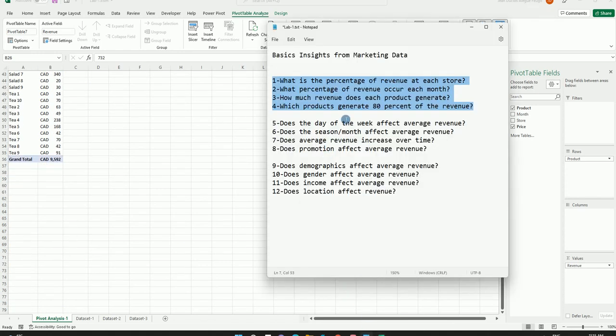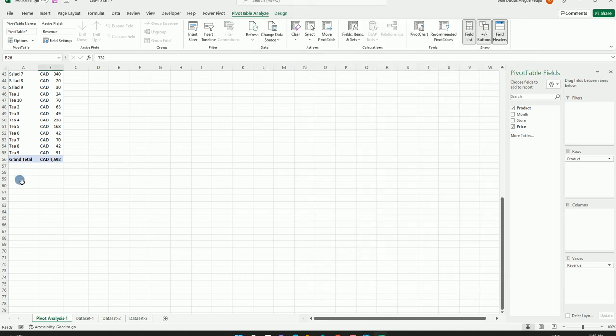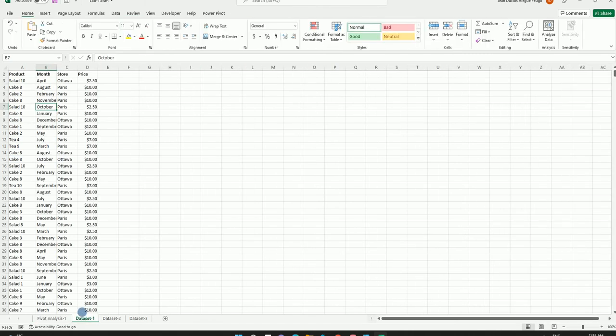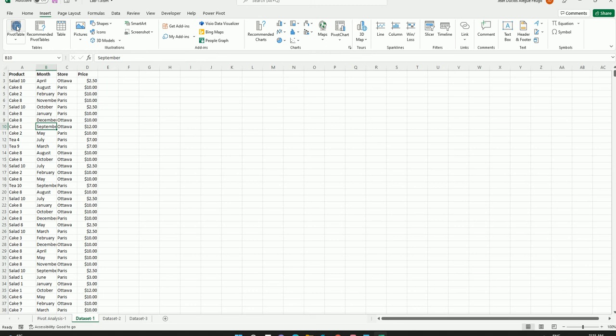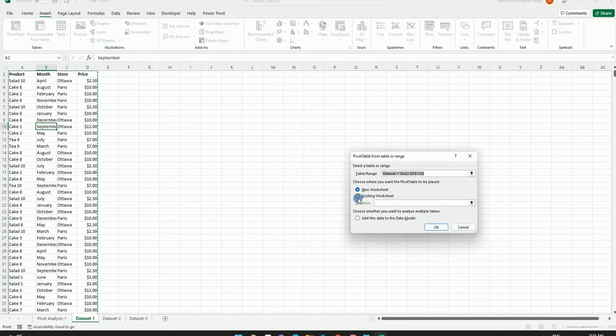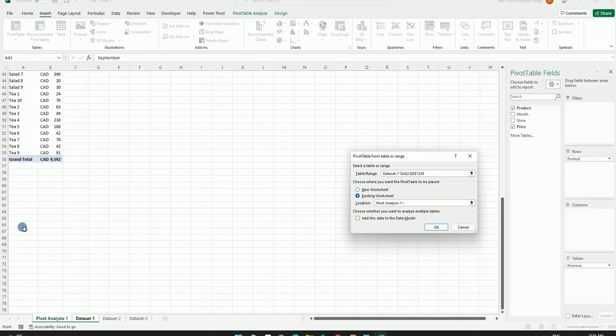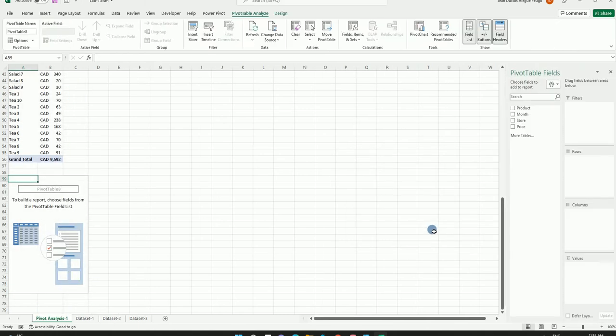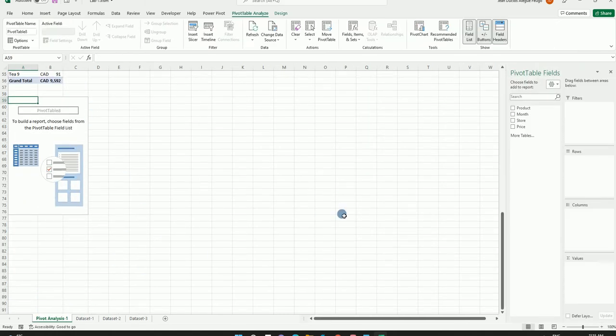The last question: which products generate 80% of the revenue? We are going to repeat what we have here. Dataset 1, click anywhere inside, insert, pivot table, existing worksheet, pivot analysis 1, click below, OK. And there we go.